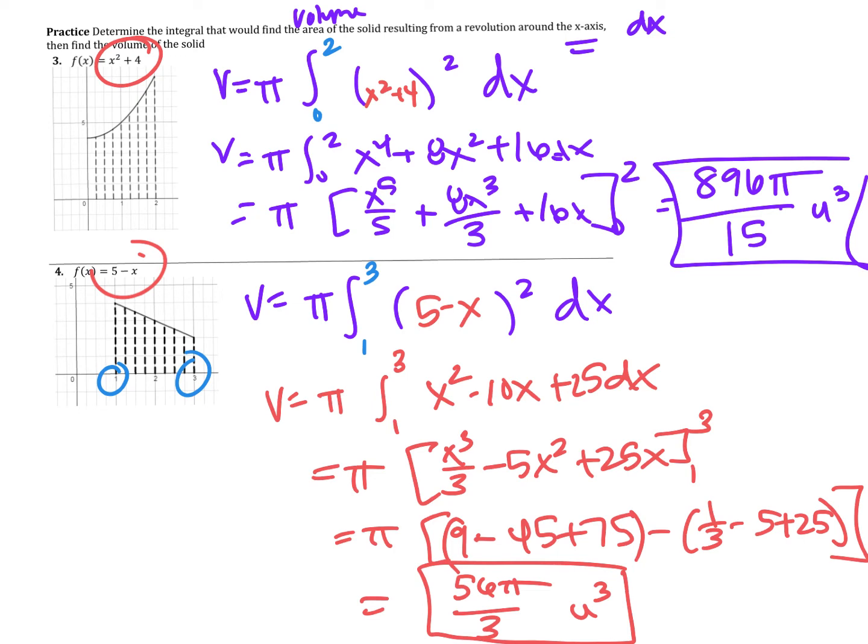So hopefully you had enough time to work through that and you can check over your work here, but you're going to expand, then you're going to integrate using the power rule, and then you're going to plug in your bounds, find a common denominator, and simplify. Make sure you have units squared at the end.